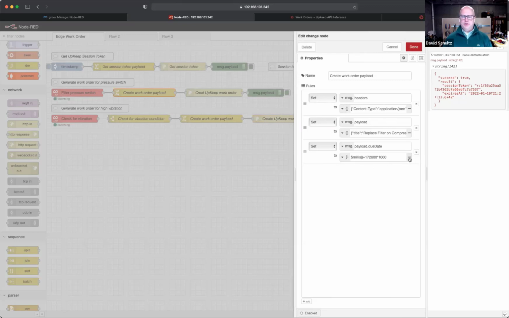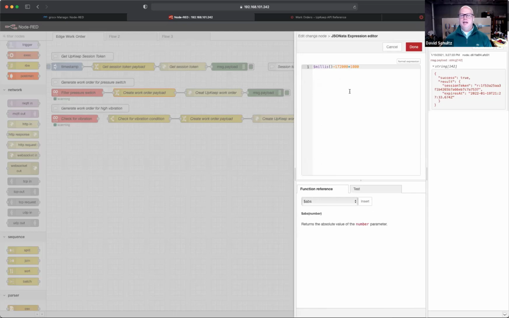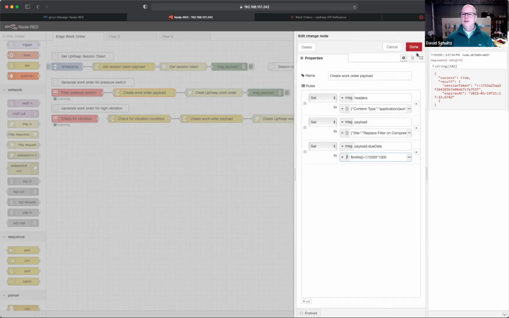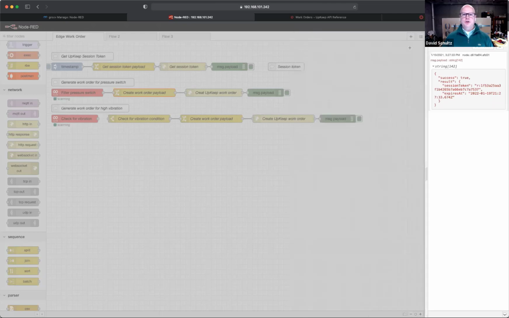And then the last thing I've done, in order to create a dynamic date time, I've used the due date I've just added in, and I've taken advantage of a lot of the built-in functions that exist. Within Node-RED, all time is based on January 1st, 1970 at midnight. So this is just the number of milliseconds that has elapsed. And then I give ourselves 2 days to get this done. So 2 days represented in seconds is 172,000. We only need it in milliseconds, so I've put in that 1,000 just to multiply it through. So that's how we get a dynamic date in terms of the due date there.